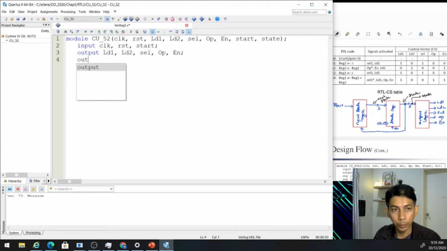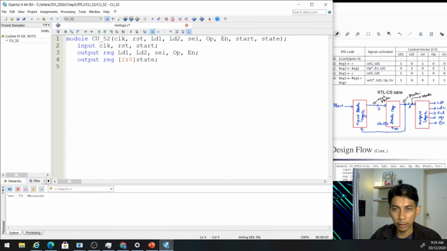And we have output, and this one should be declared as reg also, because later on we will describe using behavioral modeling. And this is the state output, and it is 3-bit. And we have this signal, which is 3-bit, the next state, and must be declared as reg.